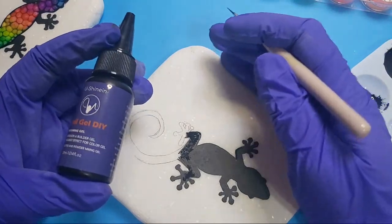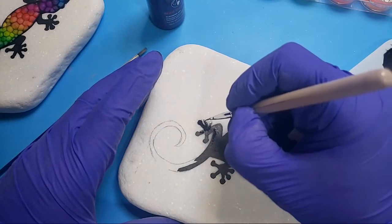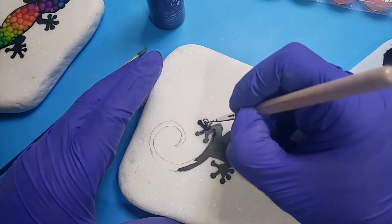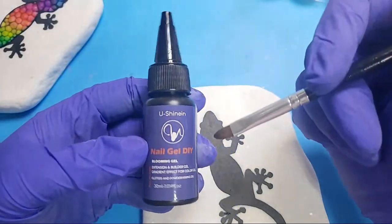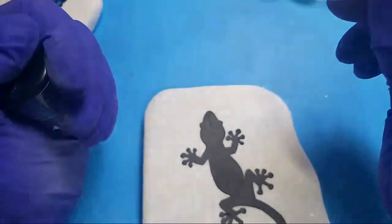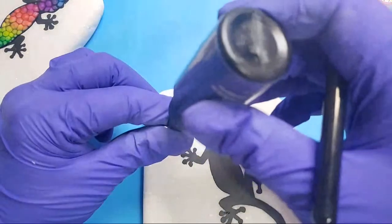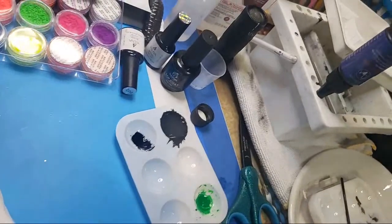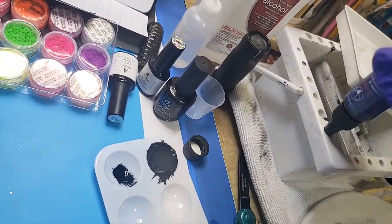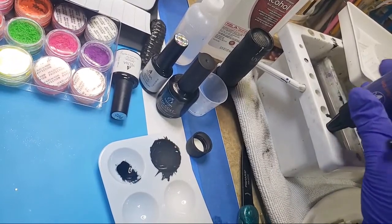They're cold. Hold firm in a point when you're working with top coats and nail gels, and apply a thin coat. I say thin, but this stuff is really thick and it takes a minute to even come down the bottle. So if you sit it this way while you're working, then it'll be ready to go. I have this basin over here where I rinse my stuff, so I just sit it in this hole so that gravity can help me.